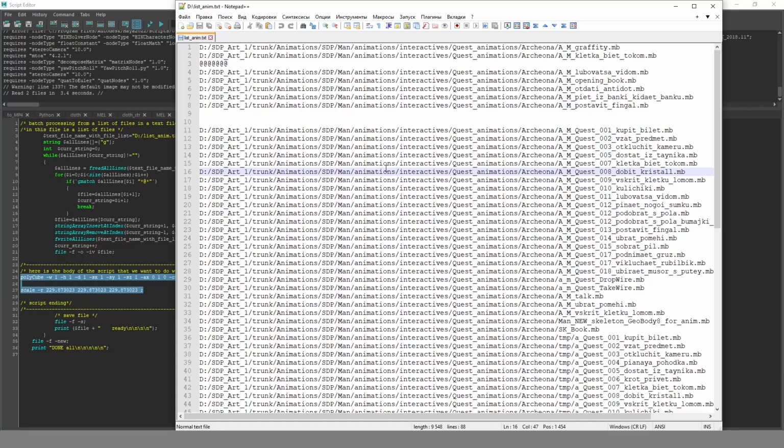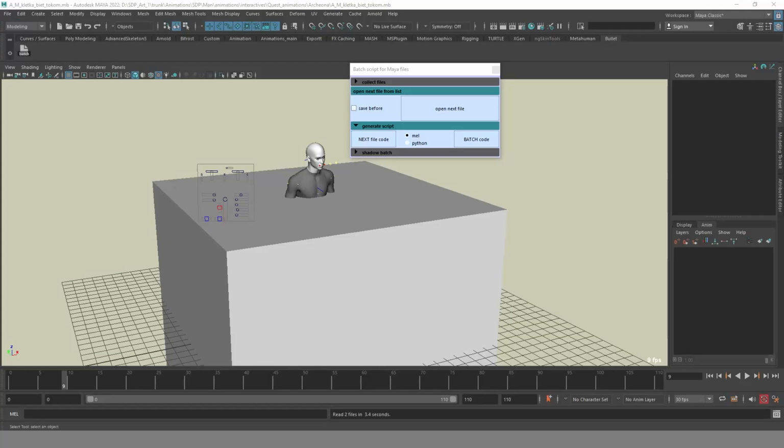And the last tab, which I want to talk about, it's called Shadow Batch. What does it do? You see, when you are working with huge number of files, I think you don't want to visualize this process of opening Maya files constantly, because maybe you want to do something in a separate Maya file.